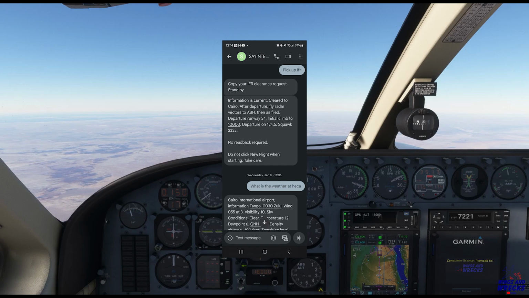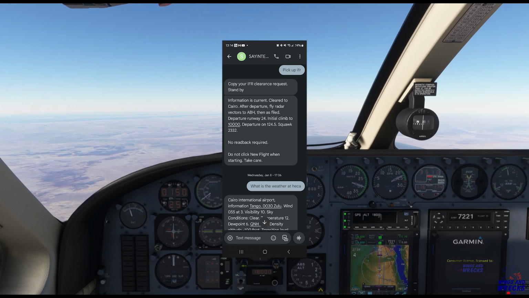Visual approaches in use. Advise on course heading, altitude, and if flight following is requested, read back all runway and hold short instructions. VFR departures, contact clearance delivery on 120.1. Advise on initial contact. You have information Tango.